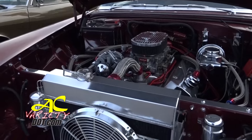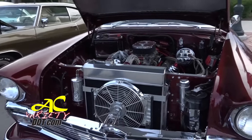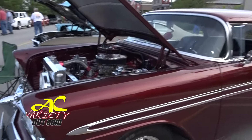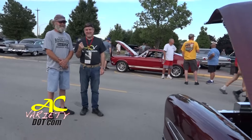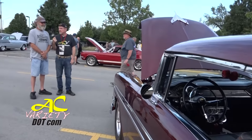As we're walking around and losing a little bit of light, I came by earlier and saw this '56 Bel Air and it just blew me away — the color, the burgundy, the stainless on it. We're going to find out more about it from this gentleman. Joe Perno. First of all, how long have you had this? I started in 2006 — I bought the car and it was nowhere near this close. I've got a bunch of pictures in the trunk from the early days. Was it originally a Midwestern car? I bought it out of Elk Grove Village.